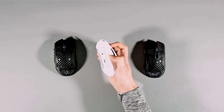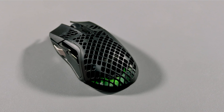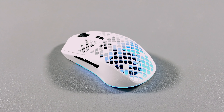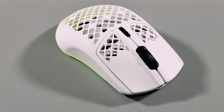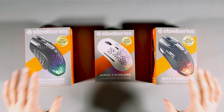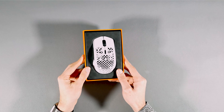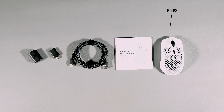So stick around if you want to see this whole review and comparison. Hey everyone, and welcome back to TechUp. In this review, I'll be going over all the SteelSeries Aerox wireless gaming mice and of course see which one's the best. Obviously, there's a ton of wireless gaming mice out there to choose from, but SteelSeries has made a name for themselves with their mice, and I wanted to give them a try.